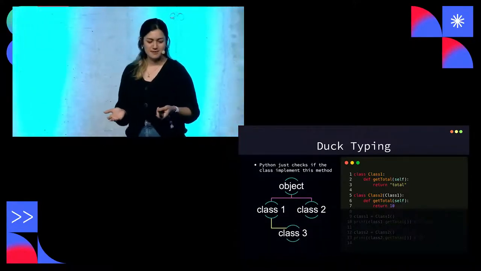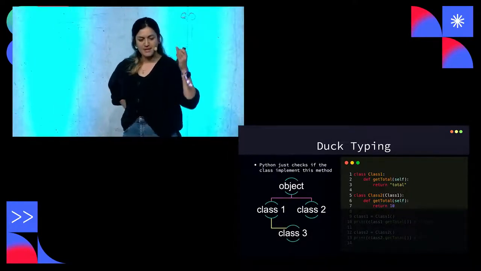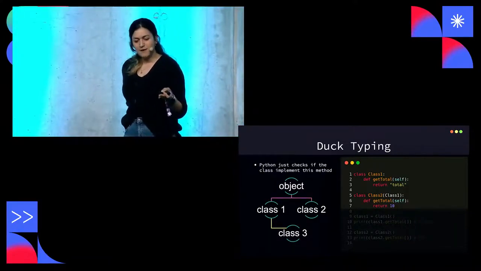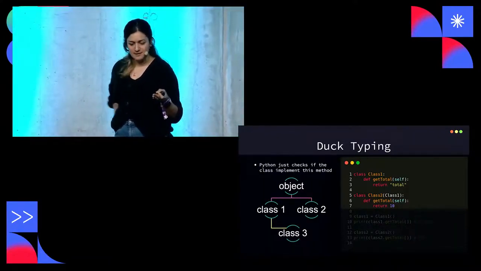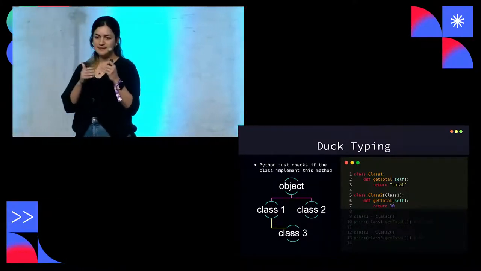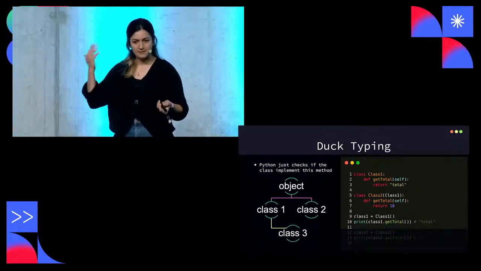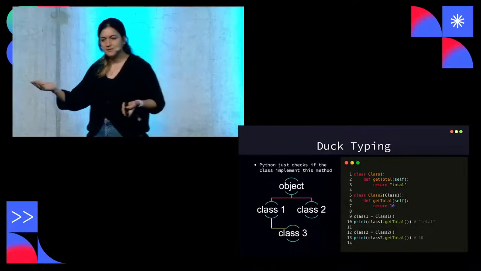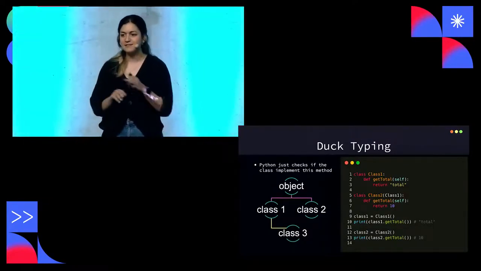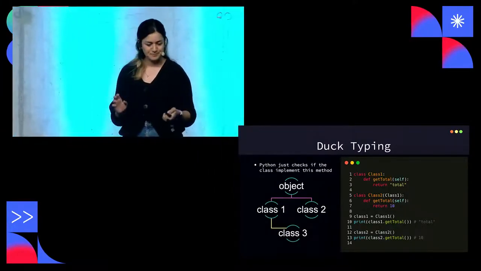In this example, you see class 1 on line number 1, and then you see get_total that returns the string "total". In line number 5, you have class 2 with get_total that returns 10. There is an inheritance between class 2 and class 1. So when I execute get_total of class 1, I will get the string "total". When I execute get_total of class 2, I will get a number. So this is duck typing. It doesn't care about data types. It just cares that it can execute the method.